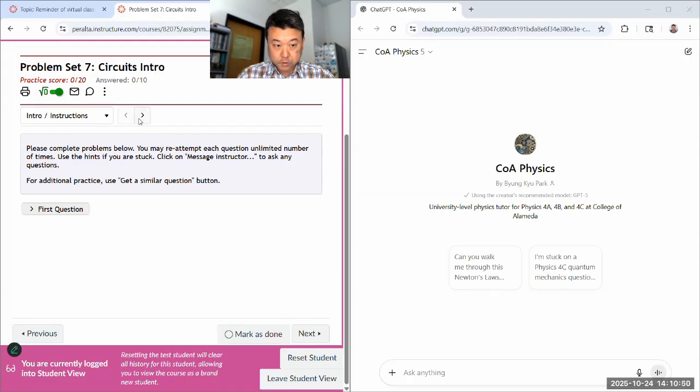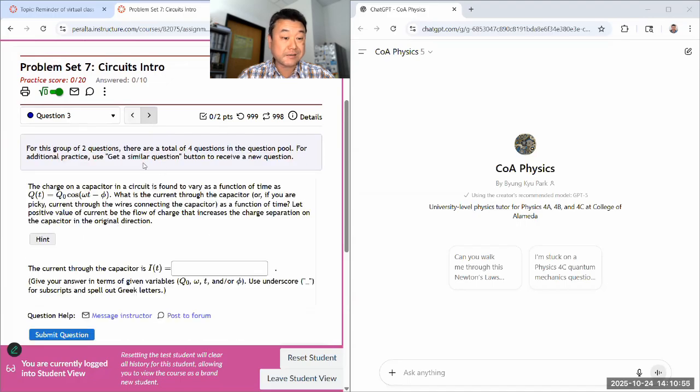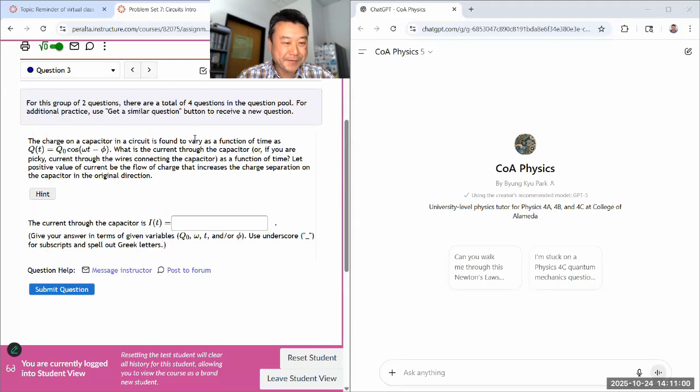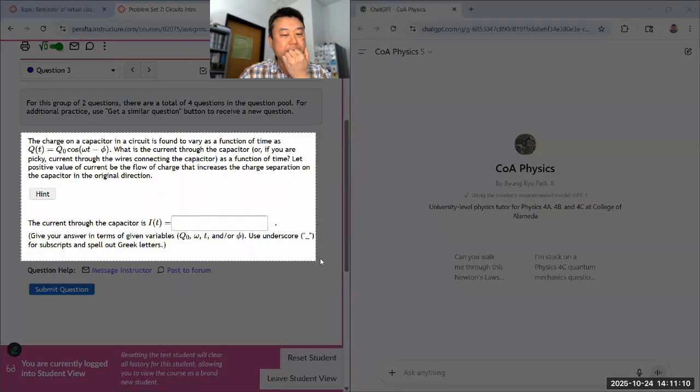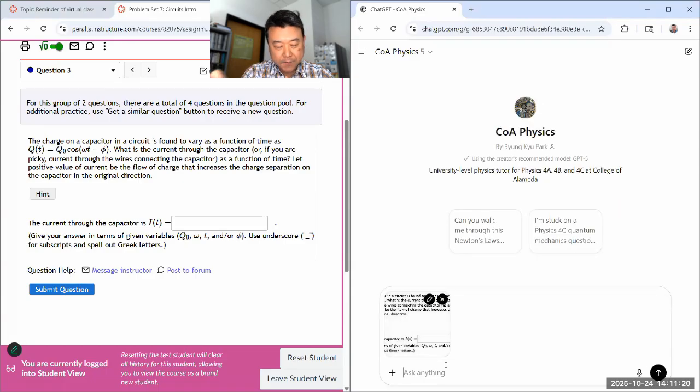So let me do some circuit questions here. I'm just going to ask it a couple. In my view, they are all easy questions. Let me ask this way, so I can play the role of a confused student. That's the role I always play with this alpha testing, but the specific role I'm playing is a confused student who listens to me, but only sometimes.